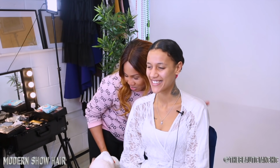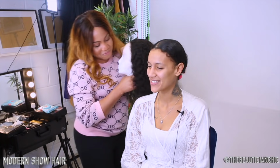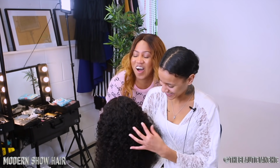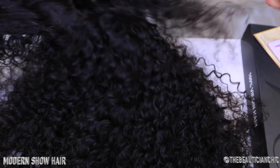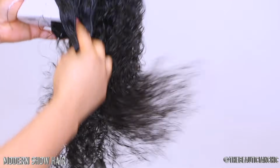Yes, so guys, we are gonna start the makeup, but I'm gonna tell you guys where this hair is from. This hair, beautiful hair, look at that curly hair. So this hair is from Modern Show Hair, okay? Feels so beautiful. We're gonna be installing the hair, then head first, then I'm gonna do the makeup, then I'm gonna fit the wig. So the wig cap, I'm gonna do the makeup, then I'm gonna fit the wig later.